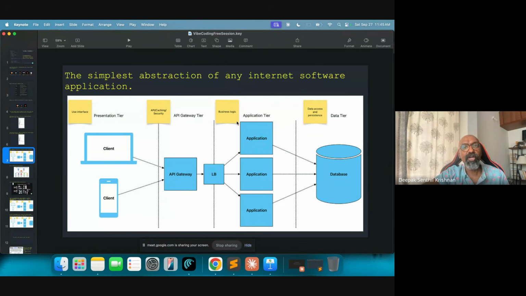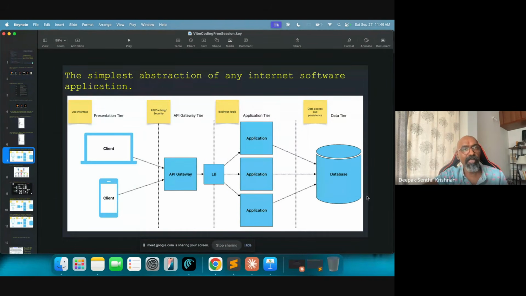And then you have your application logic layer, where you define how your product should work. Why should it work a particular way? And almost any software product, at the end of the day, has some degree of data attached to it. So you have some place where you store and retrieve information. This is probably the simplest abstraction that you should remember, because it helps you as you go deeper. And I'll show you with examples as to why this matters as well, right?